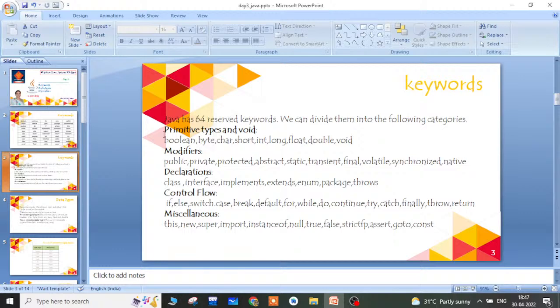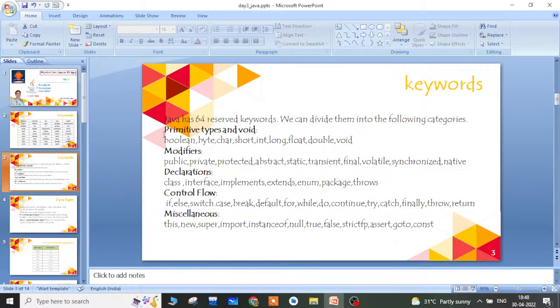The implements and extends keywords are used to implement inheritance as well as interface concepts. The enum is used for user defined data types, whereas package is a keyword used for creating packages. And throws is a keyword used in exception handling, so when you want to throw multiple exceptions, we can use this keyword.